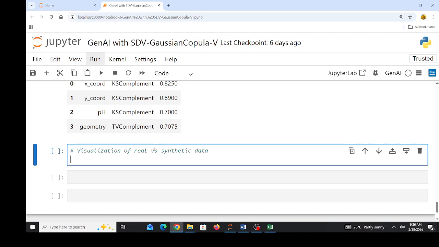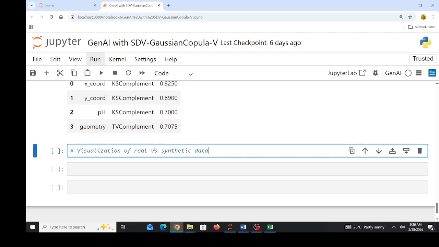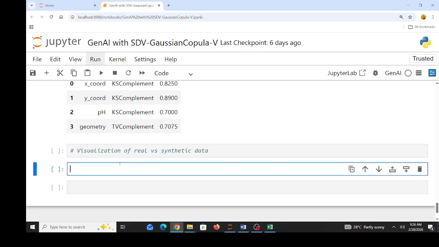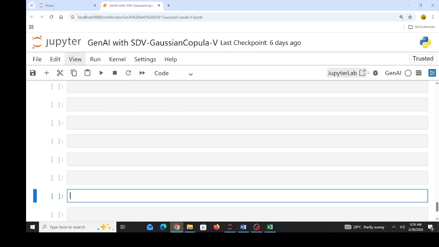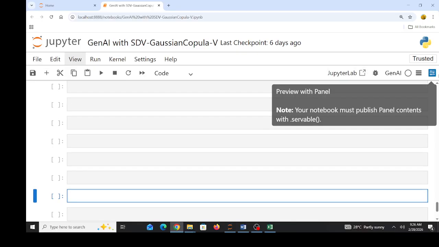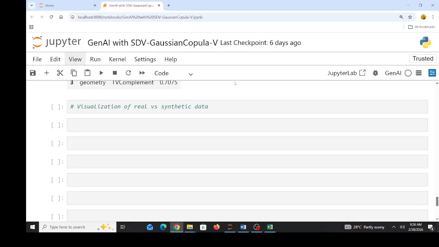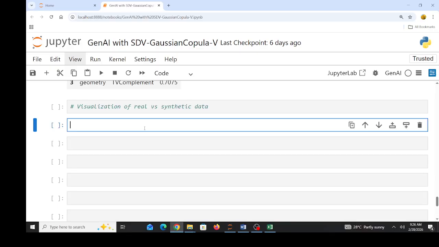So from SDV, let's have separately 1D and 2D plots.